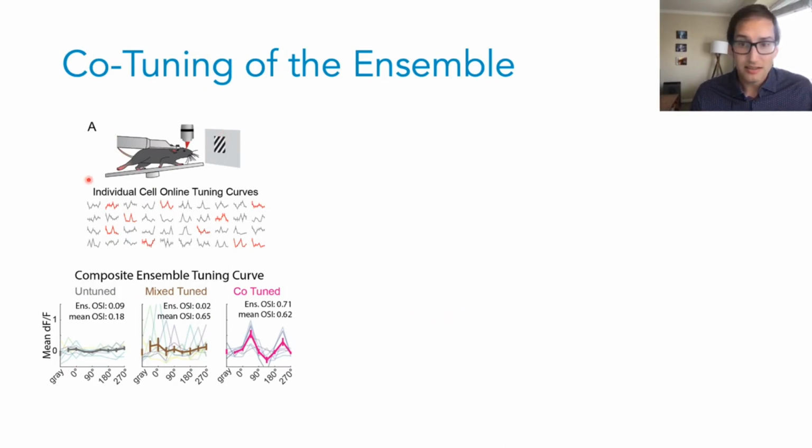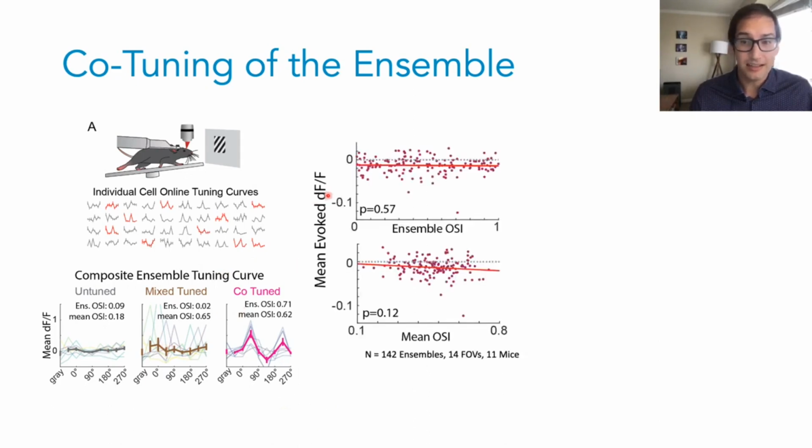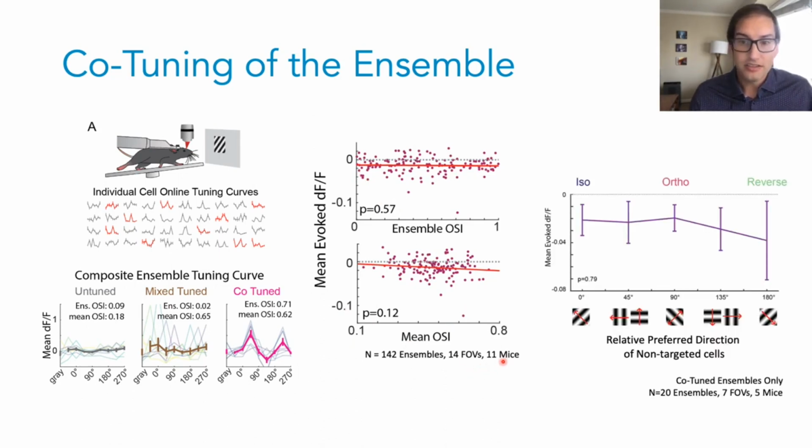We thus presented mice with different oriented gratings and programmatically selected groups of cells that were either co-tuned, such as down here, or not, such as in either of these cases. This, however, did not reveal any differences in the net effect of optogenetic stimulation, having a very consistent suppression across all of these variables. Even restricting our analysis just to the non-targeted cells that had the same visual preference as our stimulated ones didn't show net activation.